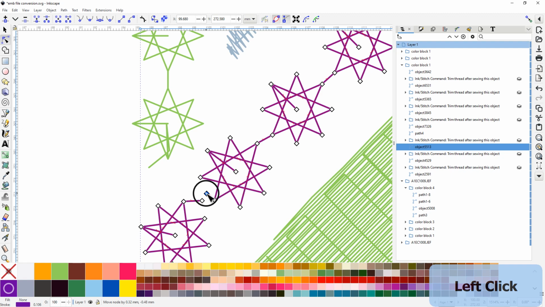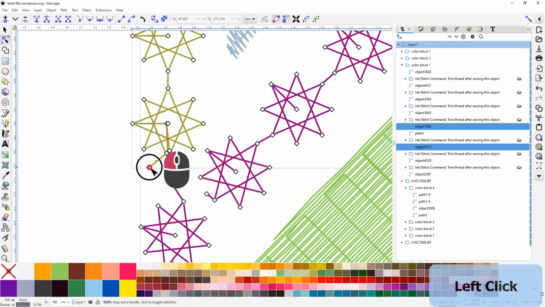I can drag this node out and then hold down the Shift key, select that one, drag this one, and I can join those together.